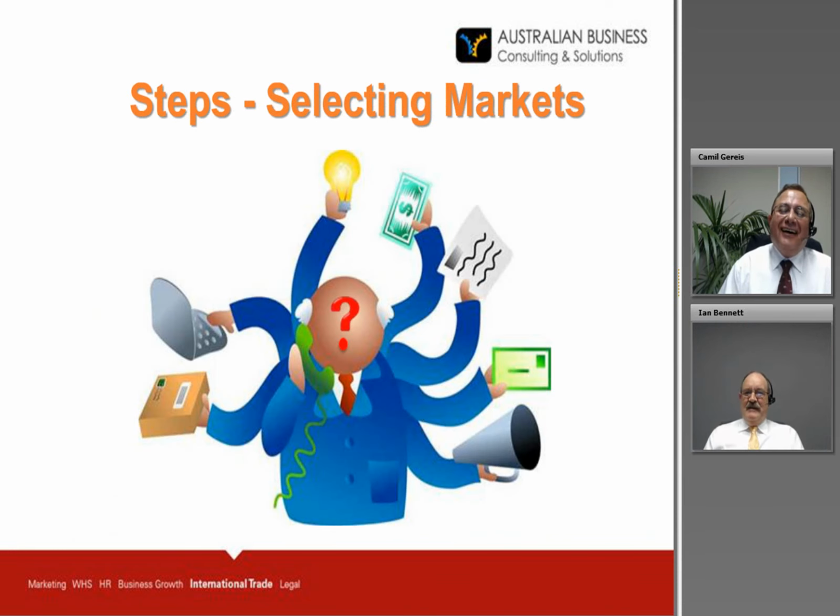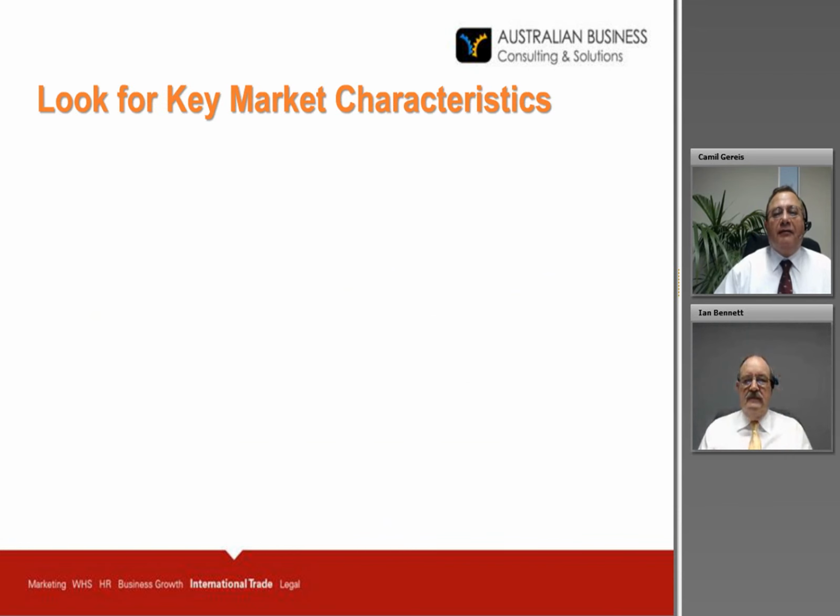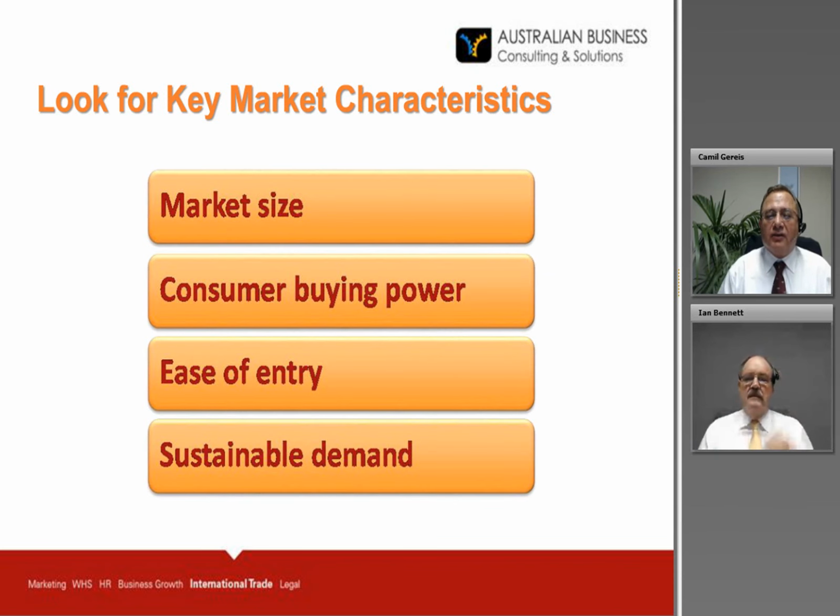They're quite nifty. Now, let's just look at the steps in selecting these markets. I've just listed a number of key steps. They're not exhaustive, but obviously when you're looking at entering these markets, you've got to assess your market size, and how compatible it is with your product. Obviously, if you're going to a market which is too small for your product to be handled, it's not going to move. Consumer buying power, it stands to reason. Have they got the deep pockets to buy your product? Are you at the volume end, or at the top end of the market, the niche market? Would they be able to afford to buy it, and would they be repeat buys? All this to be considered.